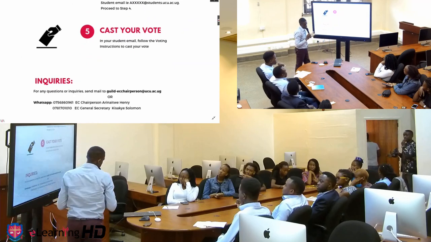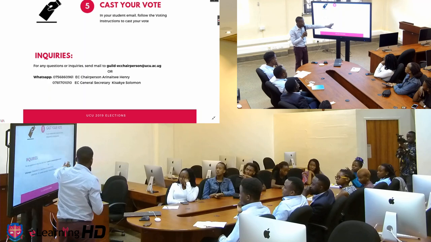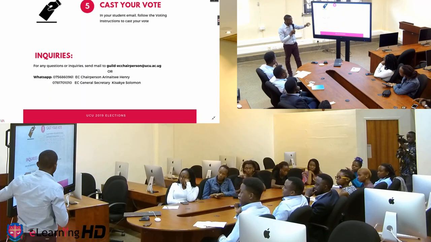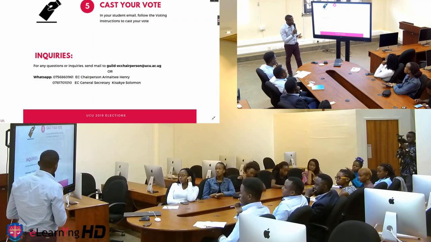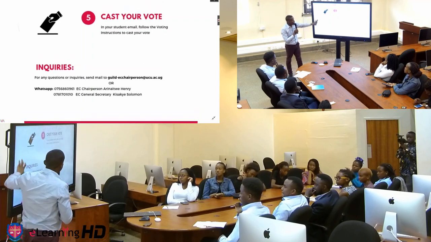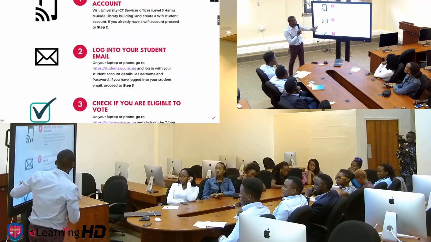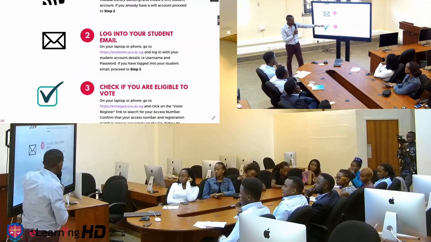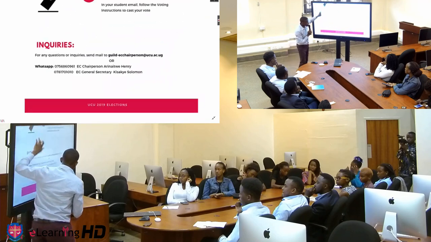Those are basically the steps to vote. On this image, we've also included an email and a couple of WhatsApp numbers for any comments or questions. We know that people will find trouble, maybe in the process, as they're trying to check if their names are on the list. If your name is not on the list, what do you do? Get in touch with one of these people here.